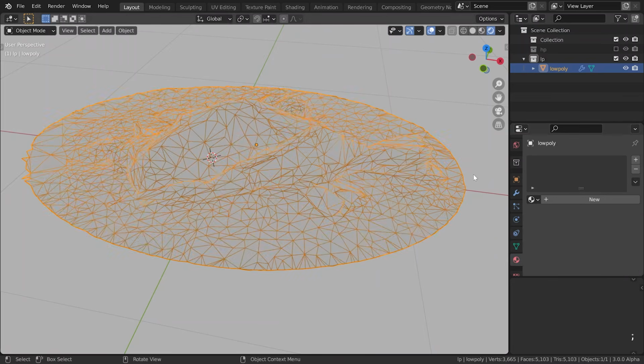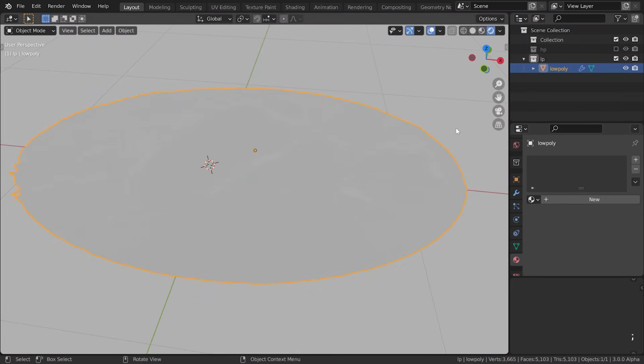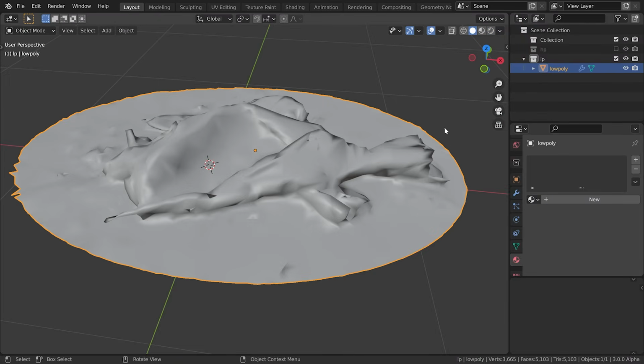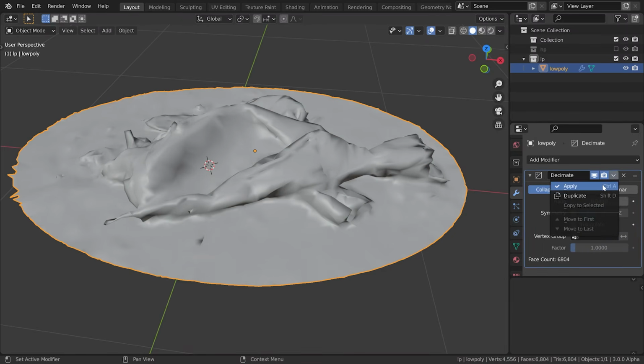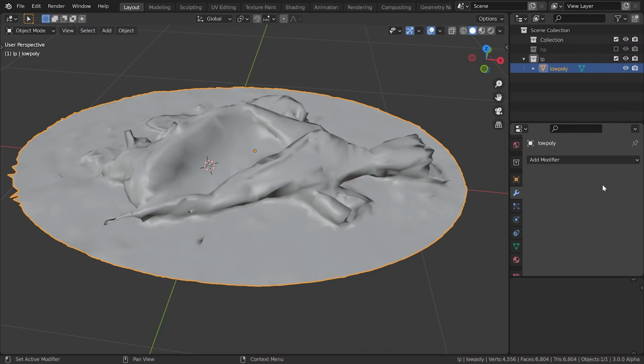Removing the material just in case. And before giving it the green light, it's useful to preview it in the solid shading mode. I see some mesh artifacts that bother me, so I'm gonna increase the ratio ever so slightly and apply the second iteration of the decimate modifier. So this is gonna be our optimized version of the model with the face count of approximately 7,000 triangles. That should be an okay poly count for the modern game engine, kind of an average one for this type of an asset, I think. So now it boils down to making it look as cool and as high poly, I guess, as possible.